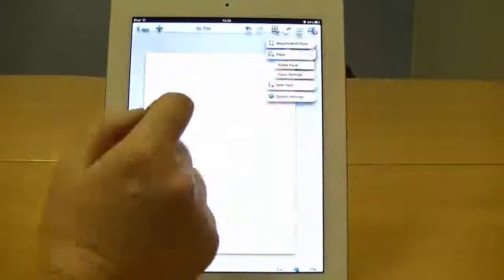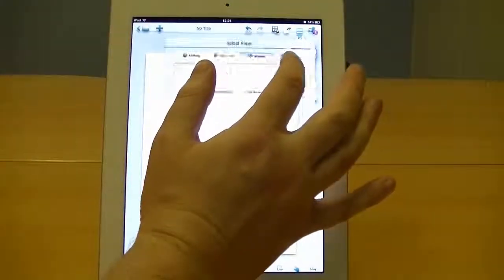And we can also change the paper style for any individual page or even all the pages in the notebook or the workbook in this case. So an example of this is where you may have added ruled pages because you're entering handwriting. You want to create a handwritten workbook and make it nice and neat. So use the lines as guides, but then you want to make the paper blank afterwards so that people can draw on it or whatever without having the extra information there. So to change the paper, we can go to the paper menu option and select paper.